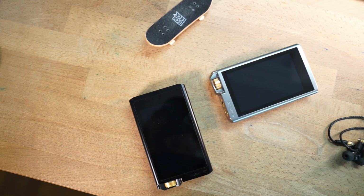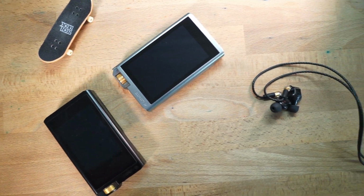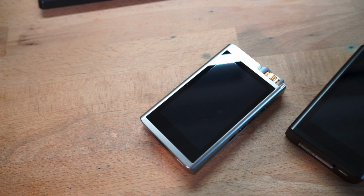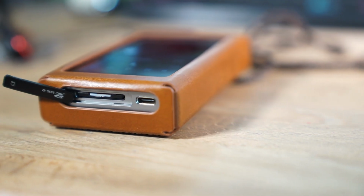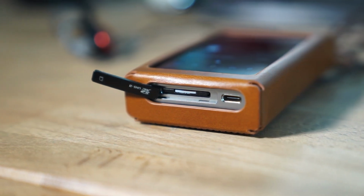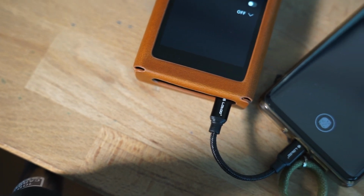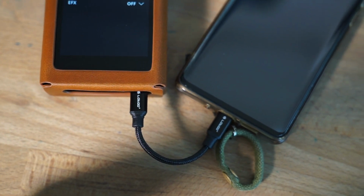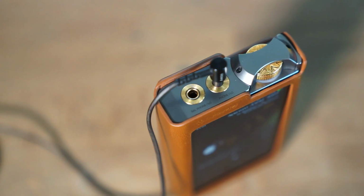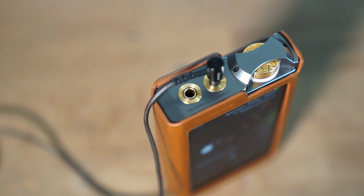The sides of the titanium sport the quick control functions: on-off, forward, play, back button. As a right-handed person, when I hold the DAP, these buttons intuitively fall to the control of my thumb. Very easy one-handed usage. The bottom of the titanium has a full-size SD card slot with a sealing flap. Just beside it is the USB Type-C port. This USB Type-C port not only allows the titanium to be charged with any USB Type-C cable, it also allows the titanium to act as a DAC amp. Really quite a nifty feature. Under the golden volume control features the hypnotic breathing light, which pulses when the music is played.